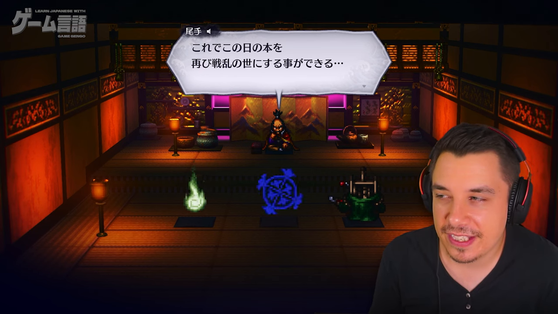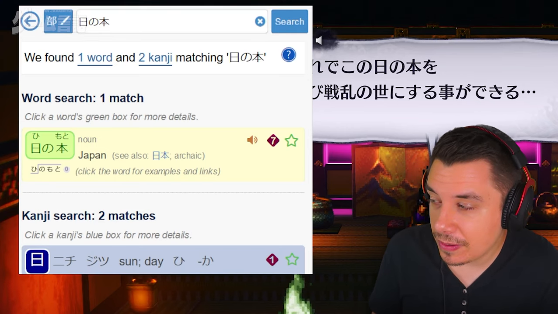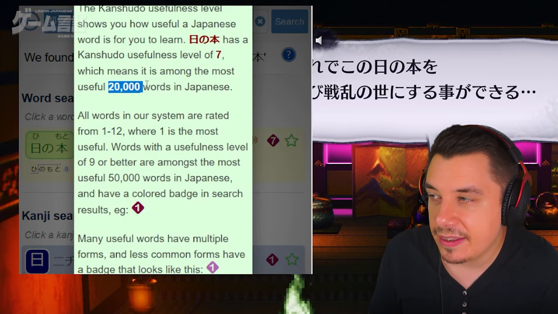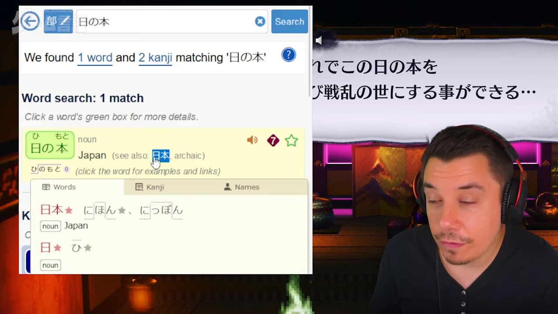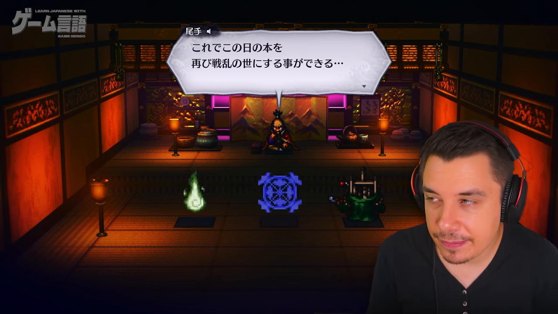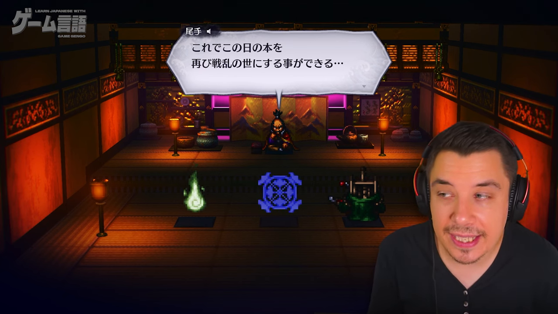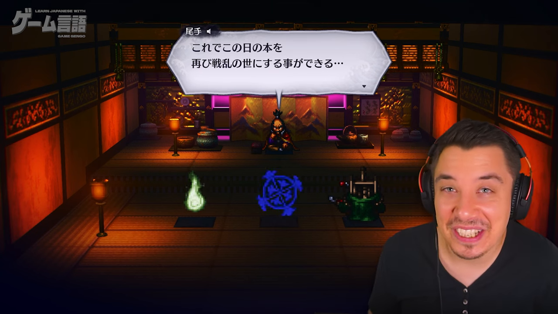So これで, with this, この, this, and then 日の元. As we can see here on kanshudo.com, 日の元 is a kind of archaic way of saying Japan, and it's relatively rare, with a usefulness of 7, which makes it in the top 20,000. So not necessarily a super useful word to learn, but it's just the archaic version of Nihon. So we're doing something to Nihon, this country. Futatabi means again. Senran is kind of war and chaos. No yo, so the world of war. Ni suru, to make, koto ga dekiru, something we can do. So with this, we can make the world, Japan, in chaos and war once again.